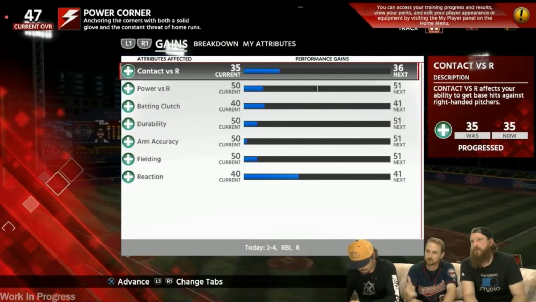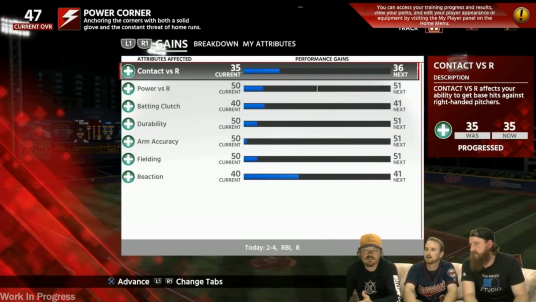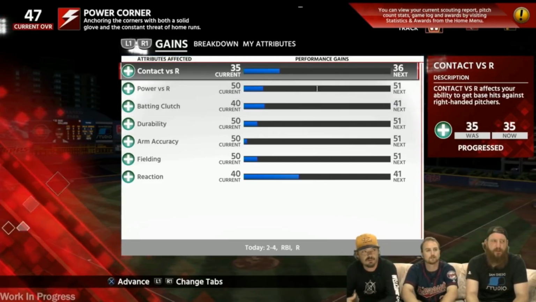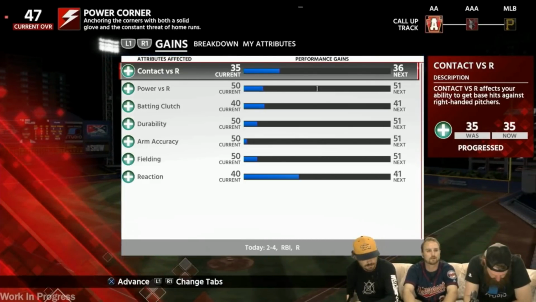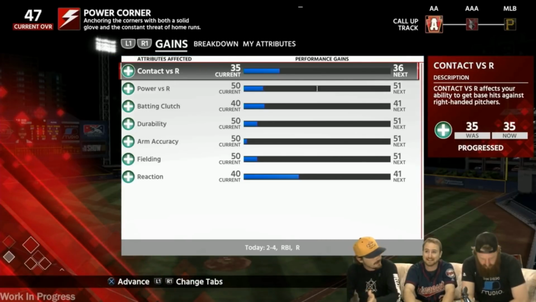Okay. Boom. What's this? So now, tell us what we're seeing here, Steve. This is your base gain screen. So after the game, as you transition to the next game, we're back to the front end, the clubhouse. You'll be able to see a screen that tells you everything that happened with your training in that particular game. So right here under the gains tab, you're seeing all the attributes affected in that game. Positive or negative, they show up here. All positive right here. So your net gains were positive.